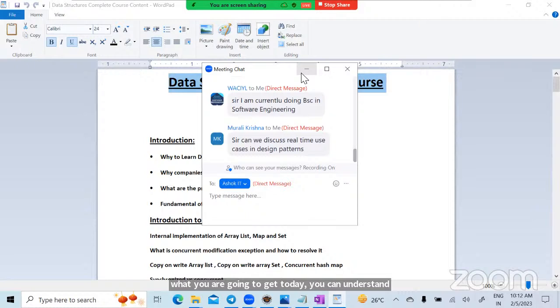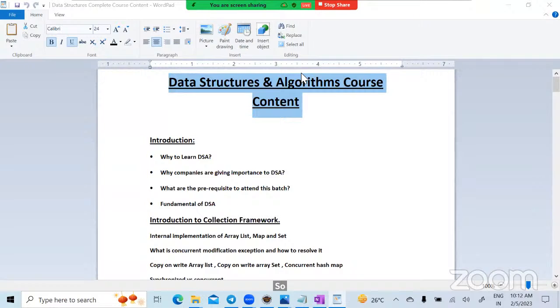Yes, Murli Krishna. During the design patterns, we are going to talk about some of the real-time scenarios. But if you have a project, working for some organization, is it possible for you to implement all the 23 design patterns? No, that is not possible. So some people will ask, right? There is not a business scenario for each and every pattern. Wherever it is possible, I will explain that.